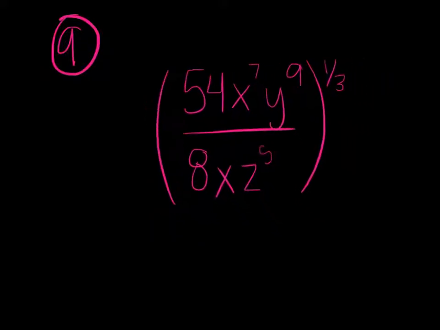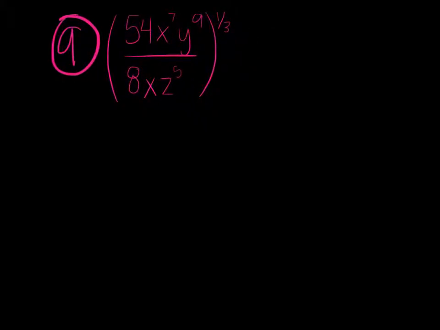And so the first thing that we're going to do on number 9 is take everything inside the parentheses that we were given and raise it to the 1/3 power. And since the power is outside of parentheses, we're going to multiply it by all of the existing exponents. So we're going to have to do 7 times 1 divided by 3, and then 9 times 1 divided by 3. And then also we're going to have to take x to the 1/3. We're going to have to take z to the 5th to the 1/3. And the last thing that we're going to have to do is also distribute that exponent to the actual base numbers, so that everything inside gets to the power of 1/3.